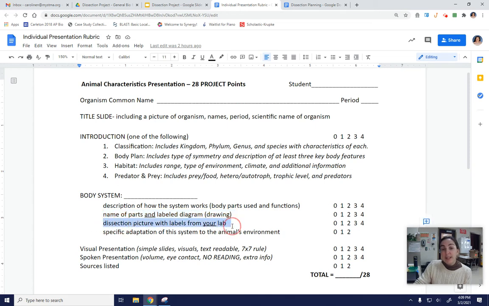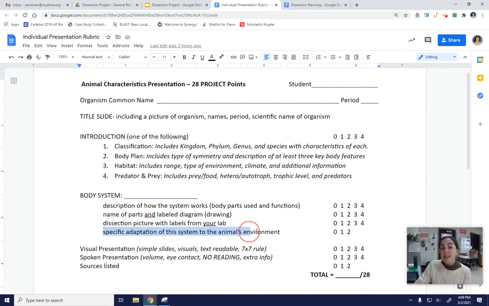The third piece that you need is something that you will need to spend some time thinking about today. As you actually dissect your animal tomorrow, one of your jobs is going to be to make sure that your group takes pictures of the important body parts and organs that are part of your system. So whether you're in the classroom or whether you're a distance learner, you should make sure to figure out what body parts you will need to take pictures of, because in your presentation, you need to include pictures from your actual dissection.